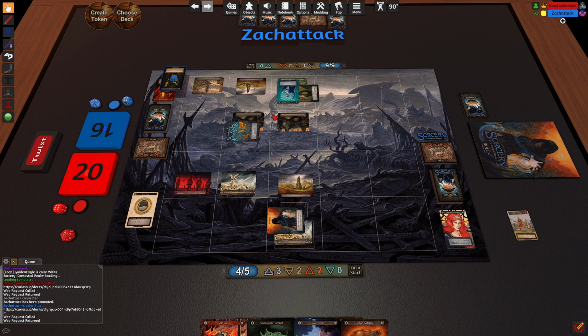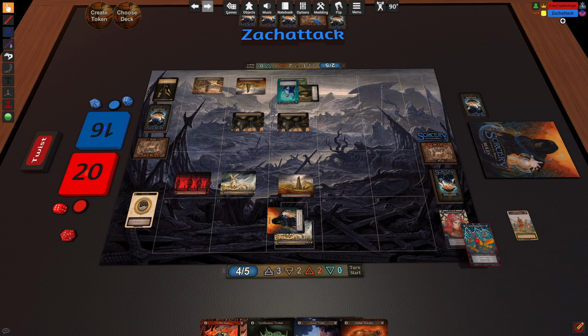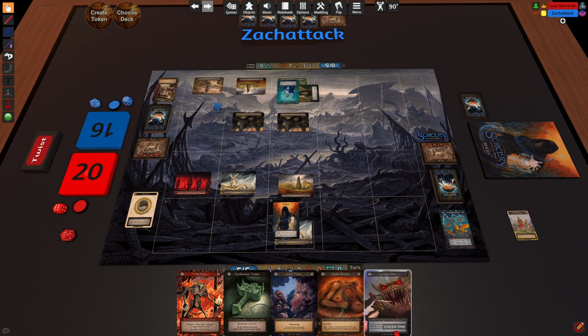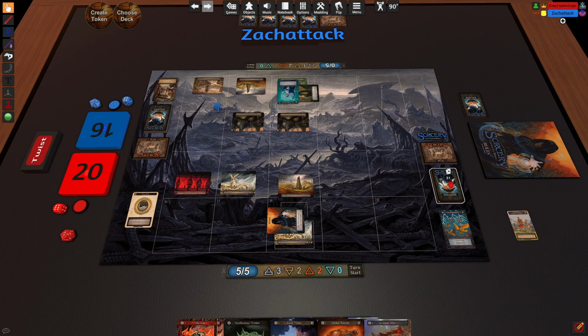For three, I'll bury the hippogriffs. Yep. For two, common sense. I'll grab a wizard. Yep. Shuffle. And pass. Untap. Draw a spell. Tap. Draw a spell.